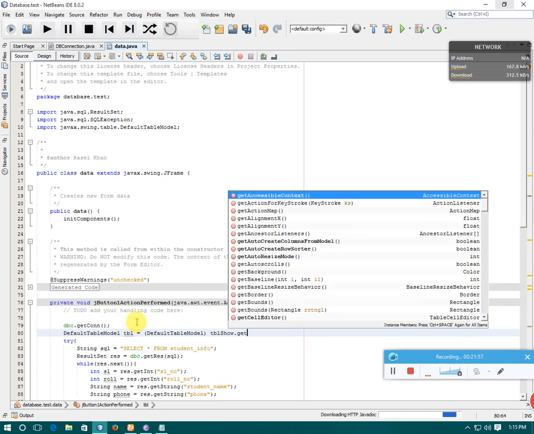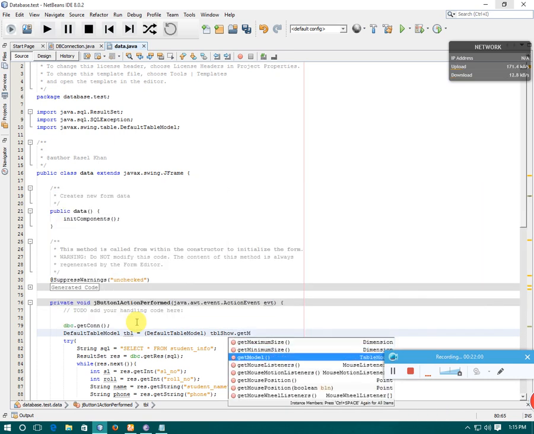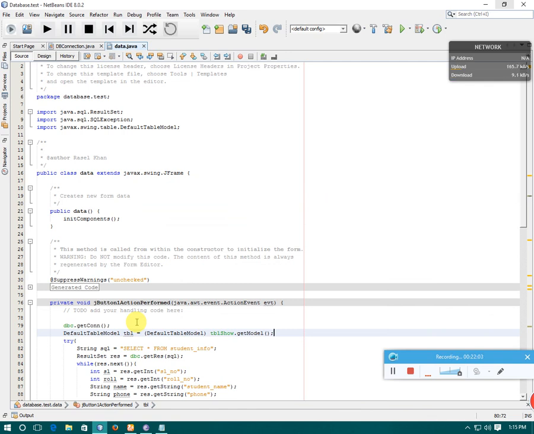Now you can see my table model object name is tbl.